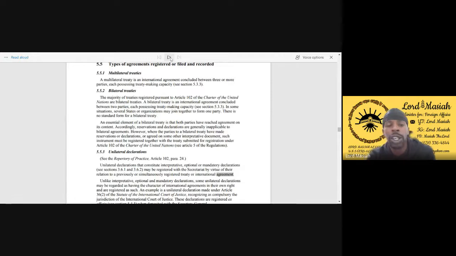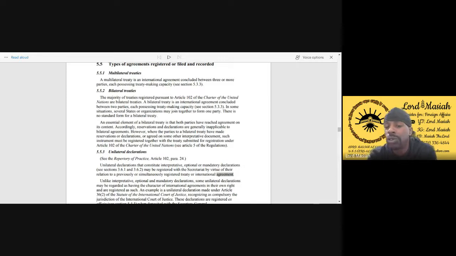So in other words, unilateral declarations that constitute interpretive, optional, or mandatory declarations may be registered with the Secretariat in relation to a previously or simultaneously registered treaty or international agreement.